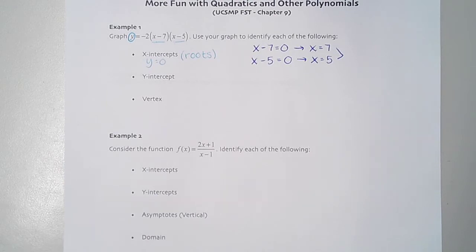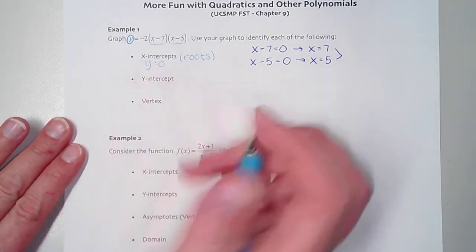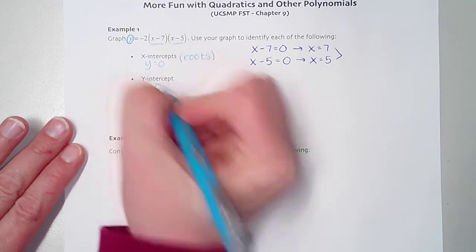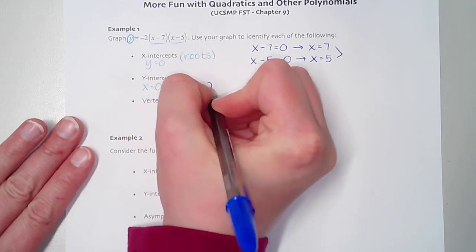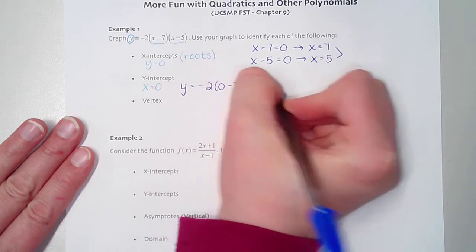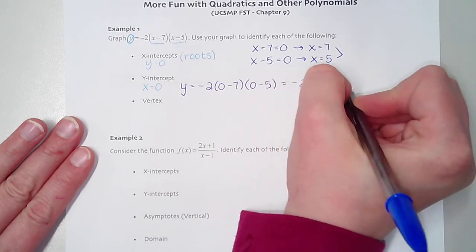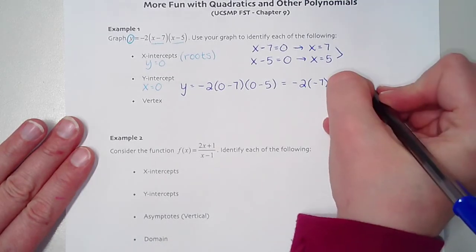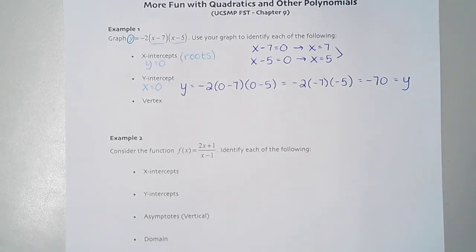Okay? So now let's talk about y-intercept. The y-intercept, just like the x-intercepts are when y equals 0, the y-intercept happens when x equals 0. So what I'm going to do is make the x be a 0. I'm very literally going to say this is -2 times 0 minus 7 times 0 minus 5, which is really -2 times -7 times -5. And then if I multiply those three things together, I'm going to get -70 as a y-intercept. Okay? So to find the y-intercept, and that's going to be true no matter what your function looks like, even if this wasn't a quadratic, the y-intercept always comes from making the x be a 0.